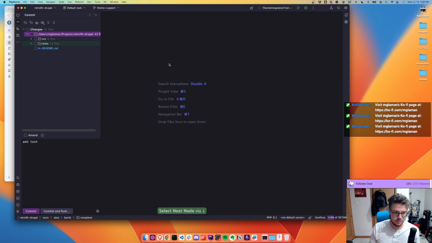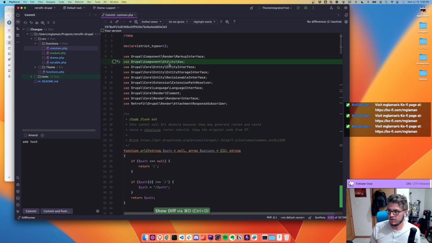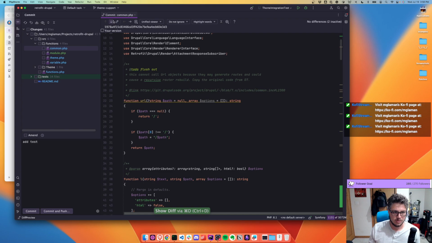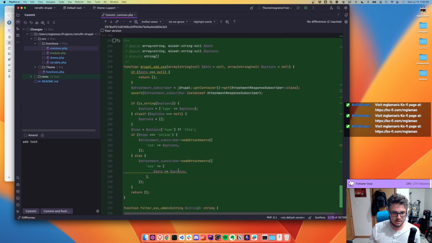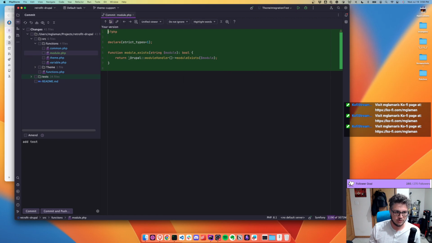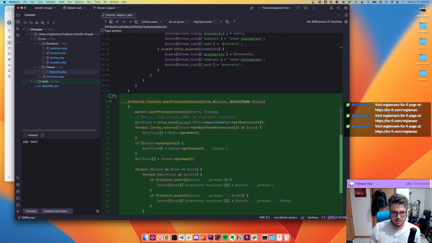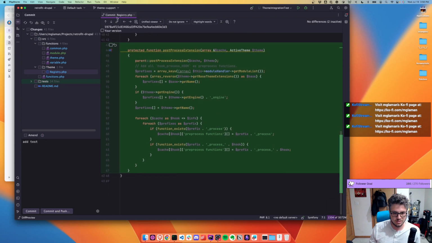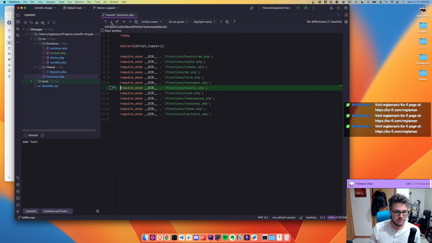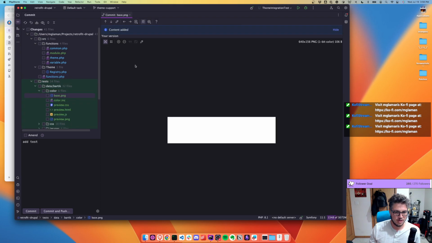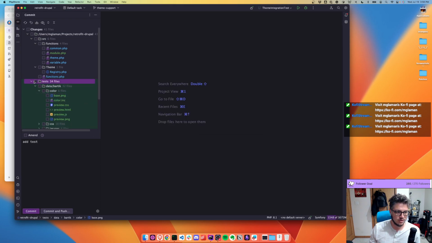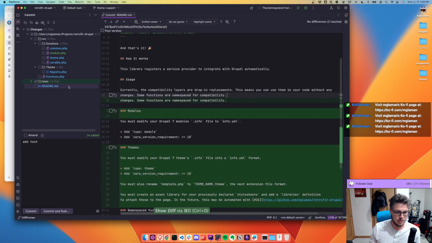I'm going to review the diff really quick, get ready to sign off. So this adds the add CSS support. The ads module exists. Path to theme. Hence this variable get. Fun thing for the registry to support process functions. All the tests, I'm going to skip over. And then the README, some information on that.